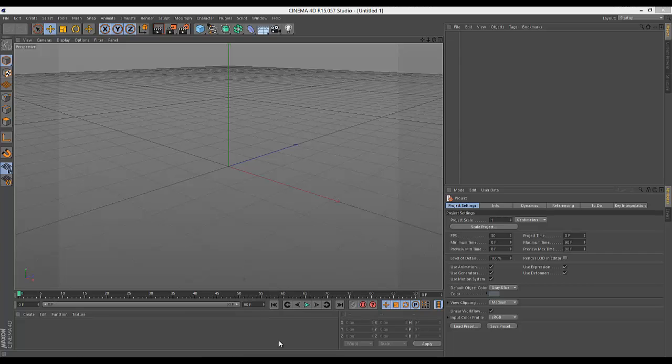Rather than spending hours and hours doing something crazy, let's just do something silly that's short. So that's why I came up with this thing. And oh my god, this is so incredibly easy to do. You can literally do this if you've never even used Cinema before. It's so simple, but it's fun and it uses dynamics and connectors and stuff. So yeah, anyway, perpetual motion machine, I'm going to call it.